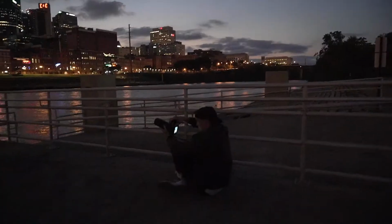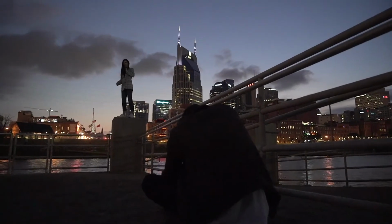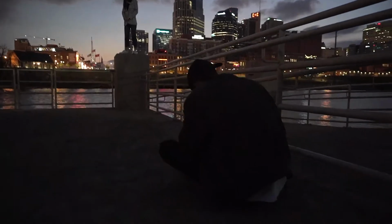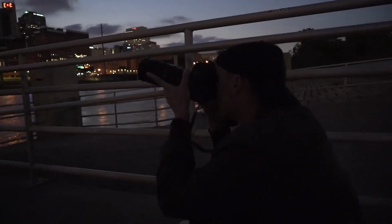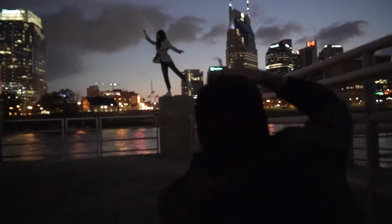There you go. All right, that looks good. Give me a little bit more lift with that back leg. And then last thing, just to make sure I am focused. High speed. Where are you? Right there. So looking kind of down in front of you, kind of like at the wire walking on, hypothetically.